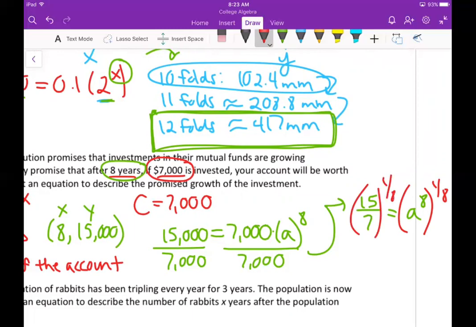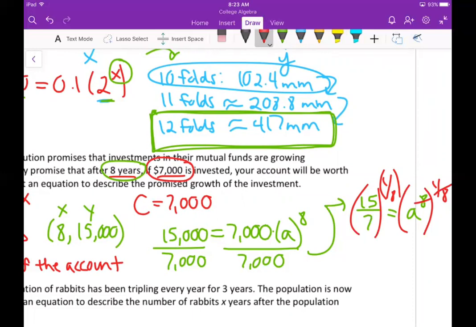And you can do that in your calculator. You can take a number to the 1/8 power. Just make sure you put parentheses if you're using that caret key around 1/8 and around 15/7. So you're going to need parentheses around both of those in your calculator. Okay, that undoes the 8th power here. If you do that in your calculator, you will get a long number. This isn't going to be a nice number, 15/7 to the 1/8 power.